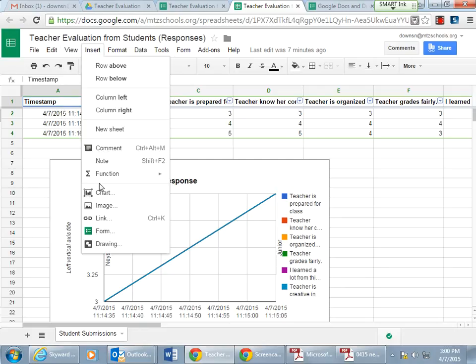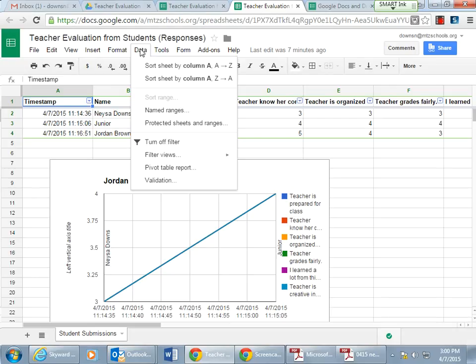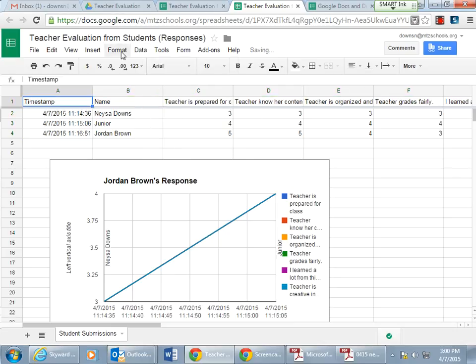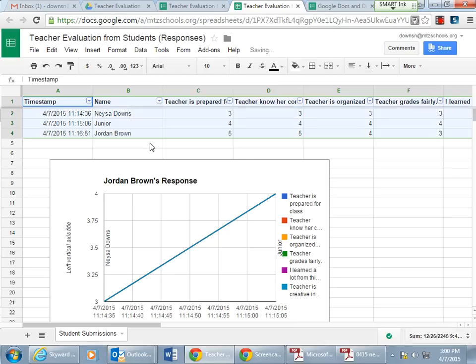I've added a chart already, but underneath insert, you can see a chart, and then you could edit the chart as you would like. Underneath format, you can change the size of your cells or whatever you would need. I want to show you one of the advanced features underneath data, to turn off the filter. I already turned on the filter, but you could go under data, click on the filter, and there's a lot of different things that you can do with filtering.